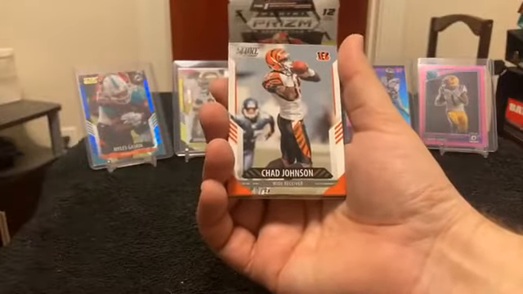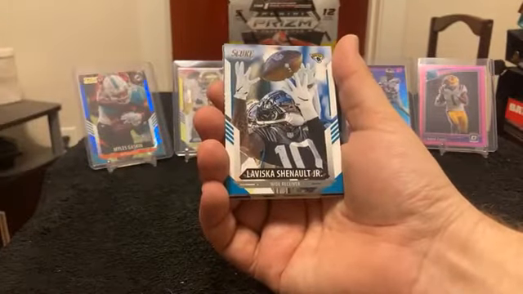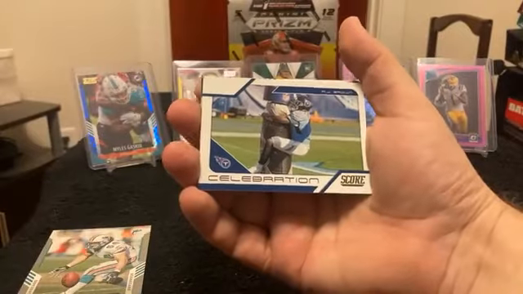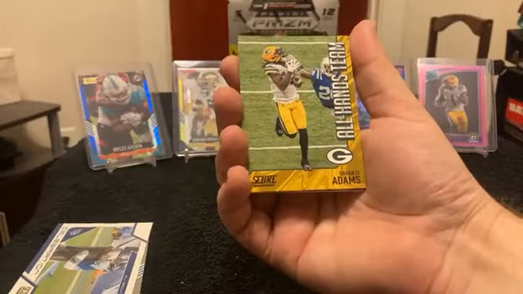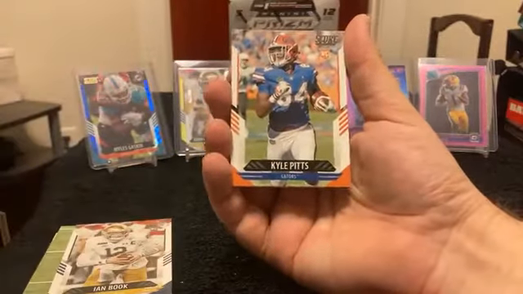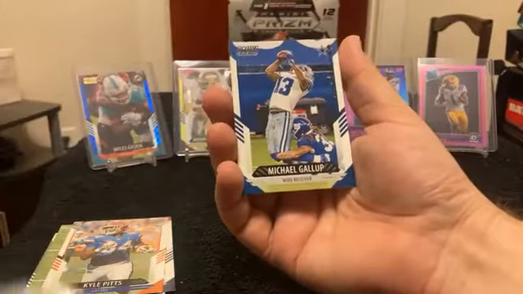Here we have Chad Johnson, Terry Bradshaw, LaVisca Chenault, scorecard for Zach Thomas, celebration for the Titans and A.J. Brown, all hands team Devontae Adams, rookie Ian Book, rookie Kyle Pitts, Keenan Allen, and Michael Gallup.